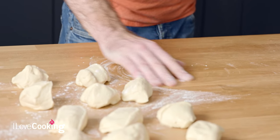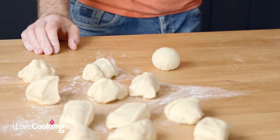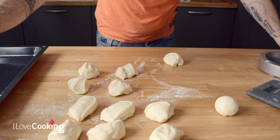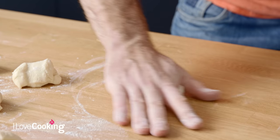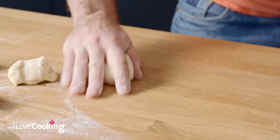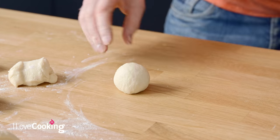Keeping your fingertips on the table, let your hand come up, a bit like a claw, go a little bit faster, and you should have a nice little ball. If you feel the dough starting to stick at all, stop, add a little bit of flour, and you can go again. Big circle, bit of pressure. As you ease off, your hand comes up a little bit faster, and you should have a nice little ball.